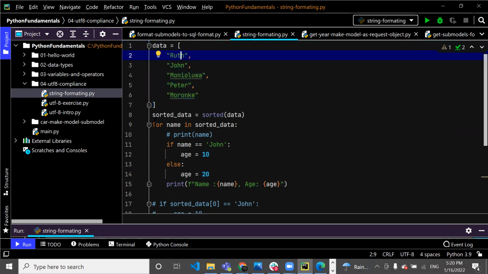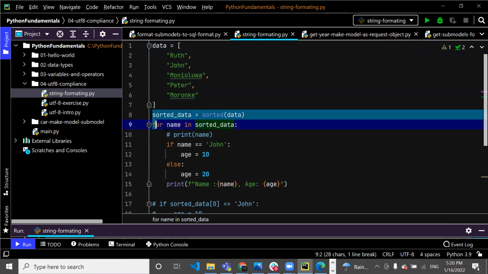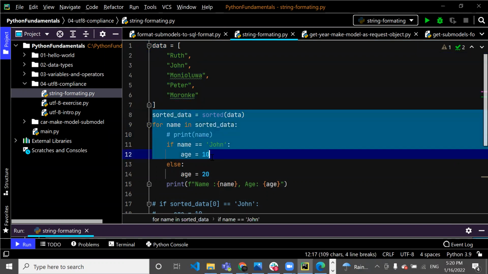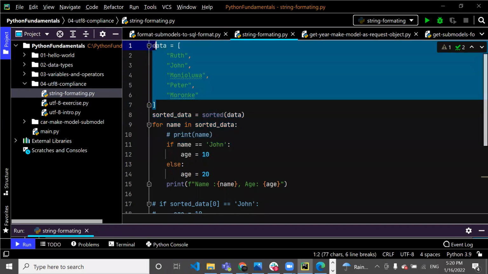So one thing is, don't think of yourself as able to write the code I wrote here presently. You might not be able to reason it or to write it at this time, which is fine. But all I'm saying here is just for you to see the power of string formatting.